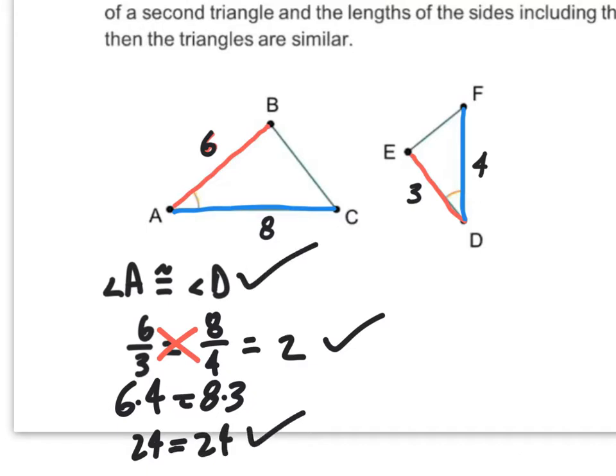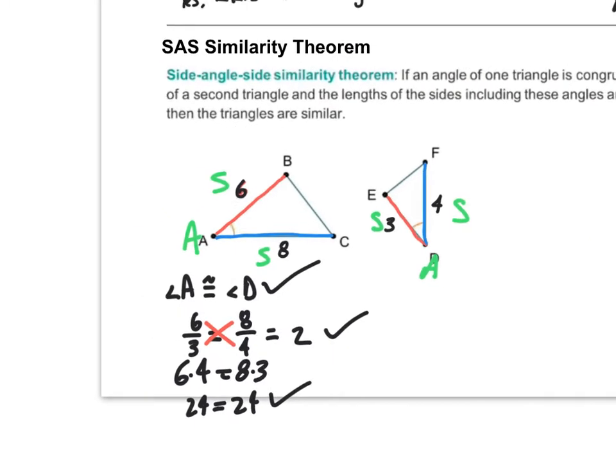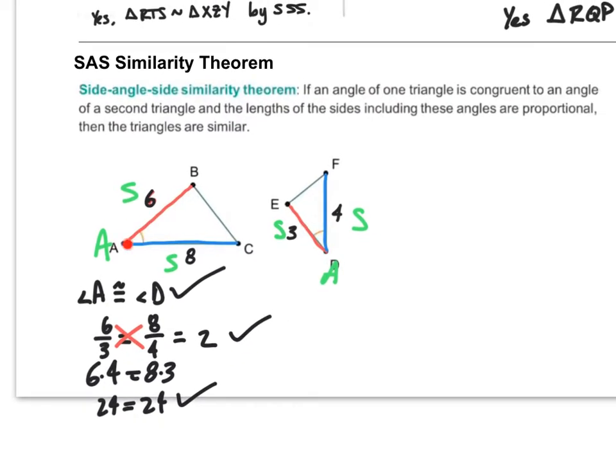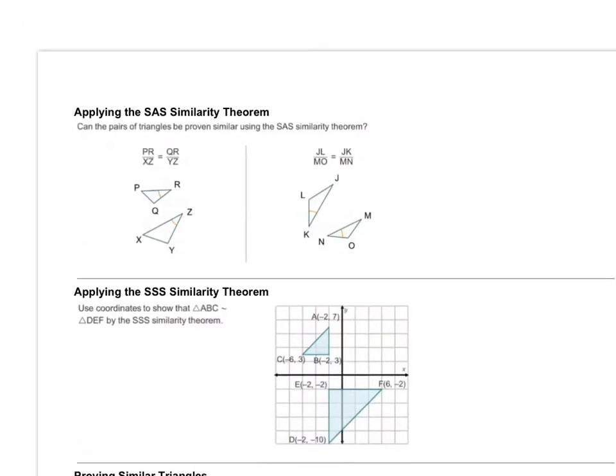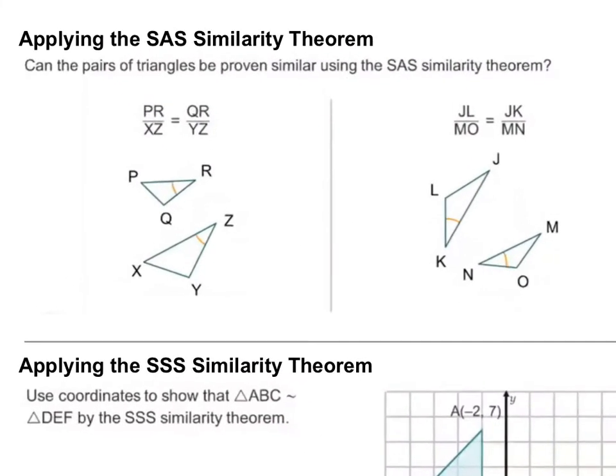And you have an angle. But the idea, guys, remember that you have a side, an angle measure, and a side. But in this, you're just showing that an included angle is congruent to another angle, and that the sides that contain that angle are proportional. And that's all we're doing. All right, so let's continue on with this section, and let's apply the side angle side similarity theorem.